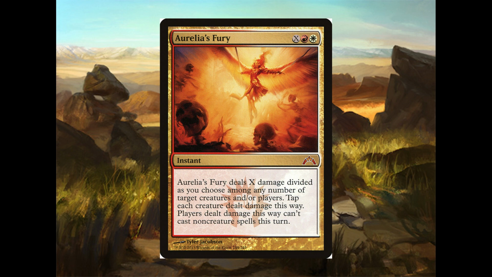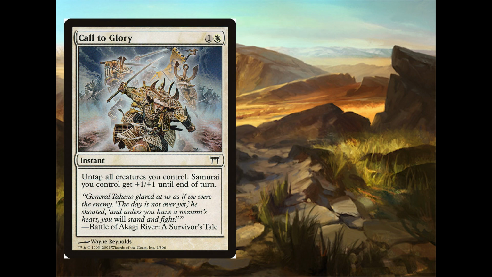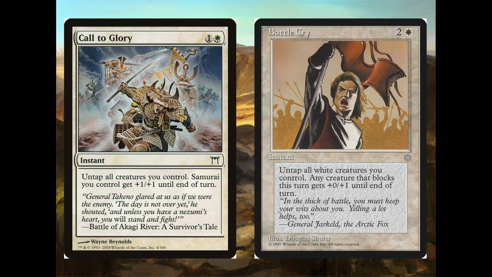And then because you used your creatures to pay for Aurelia's cost, you can use your open mana to cast something like Call to Glory or Battle Cry, which lets you untap all white creatures you control. And once you untap, you'll be able to swing in and finish off your opponents for good.